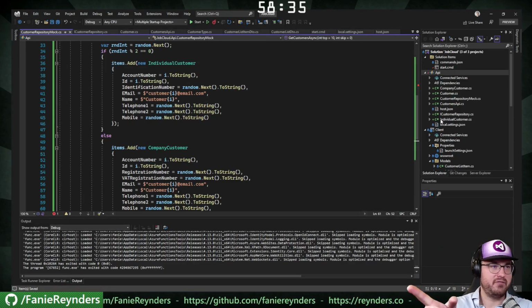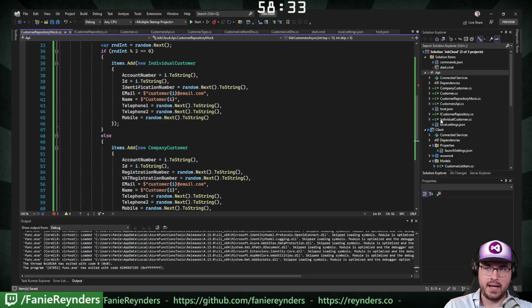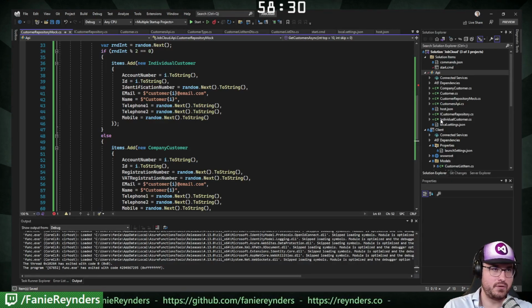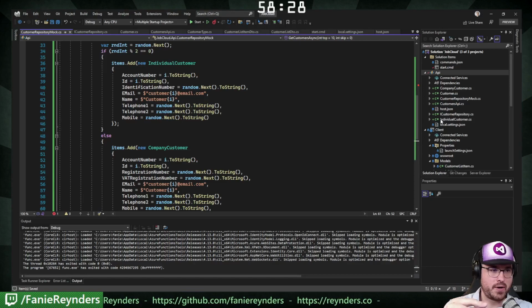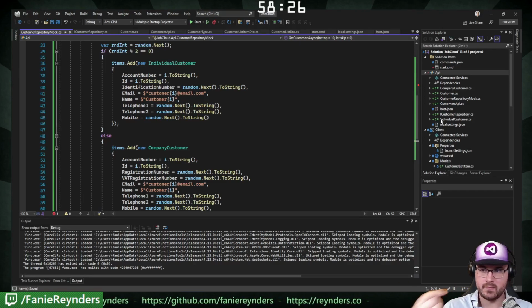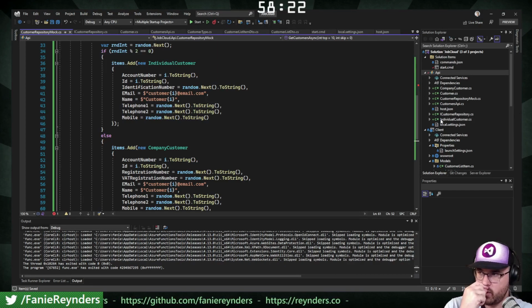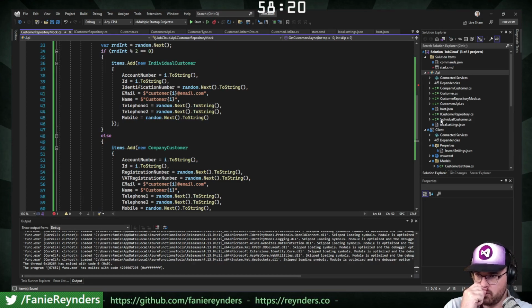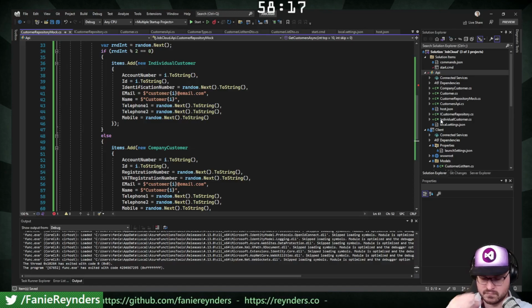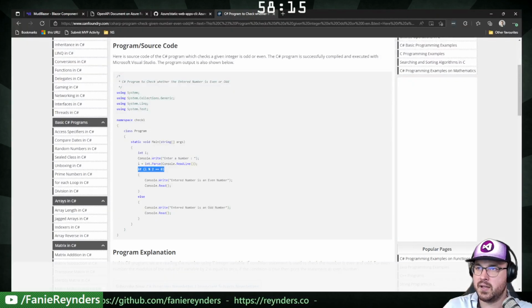But now the interesting fact is, how do we now give an instance of this whole thing to our API? I believe there's some way we need to do this in the framework. So let me just Google that quickly.